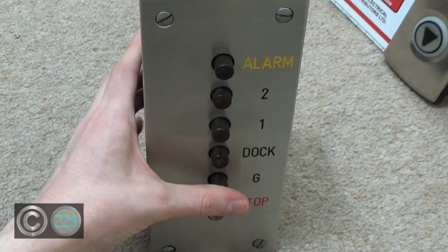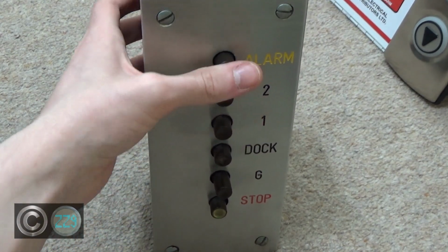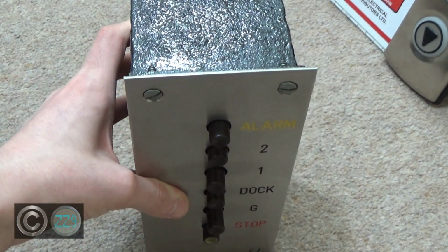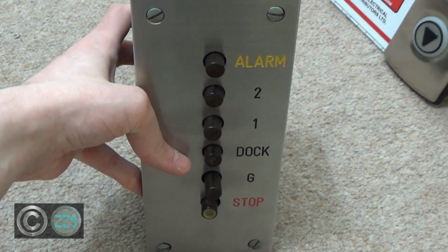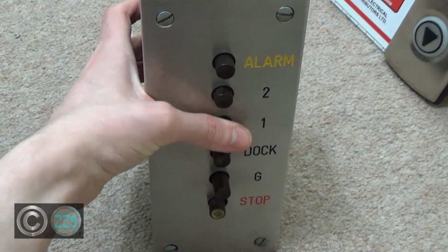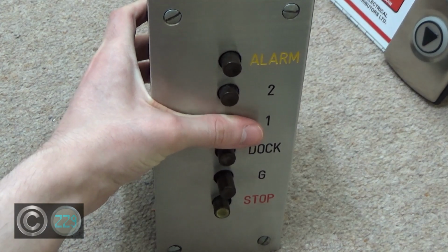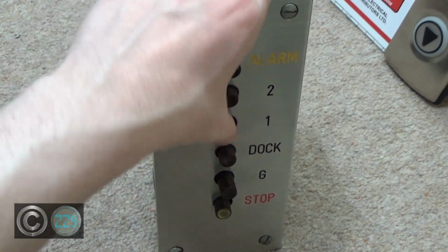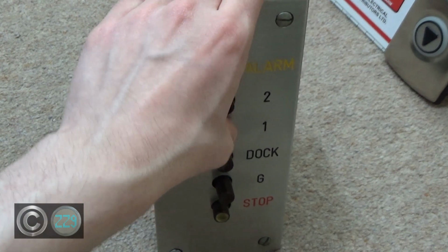Naturally closed stop button, of course. Ground, dock, one, two, and alarm. Big box. Got painted, of course, because when it came, it was super rusty. And yes, as always, this is the second part I ever got, if I didn't already mention that. Oh, that's sticking a bit now. Been the way I was pressing it.